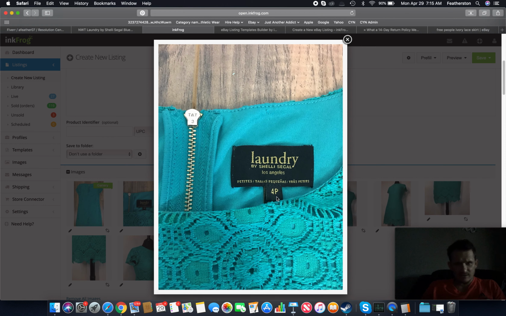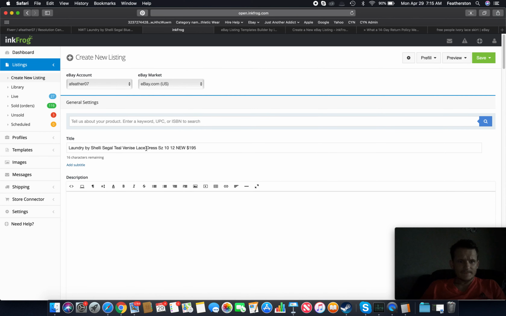And the size, we can look here, is a 4. Size 4. And we do not want to have this new description there. So we have Laundry by Shelly Segal, teal Venice lace dress, size 4. And that will be it.